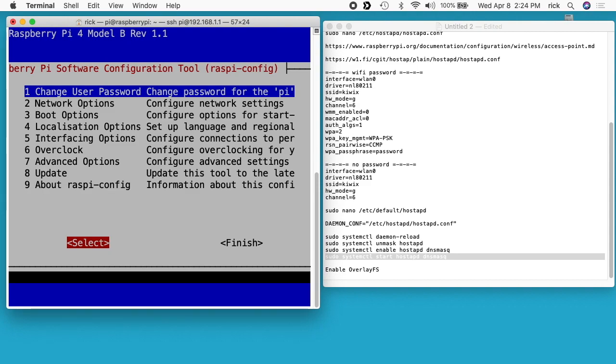But this protects the system, so if you unplug it to drop power from it, it won't corrupt the SD card. So that's a really good system. Say if you did have this in a cabin out in the middle of nowhere with solar, if the solar goes out or power goes out, this thing can cycle on and off, and it's not going to corrupt your data there. So in theory, I think you could probably put something like this in a public park on a pole with a solar panel and a battery and a Raspberry Pi, and you could just have Wikipedia available to anyone walking by.